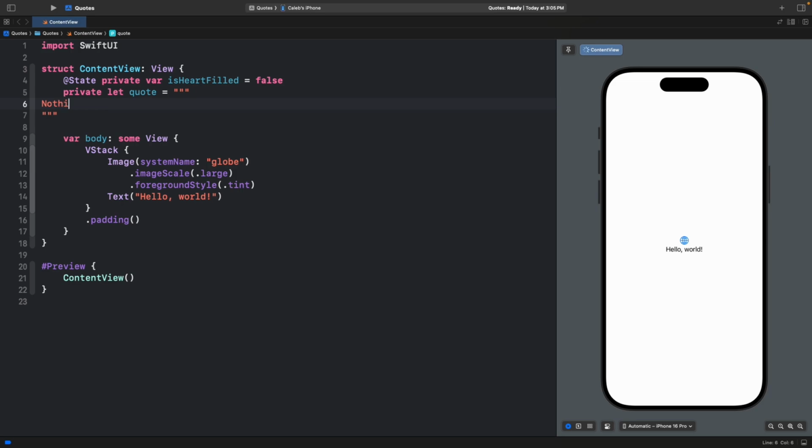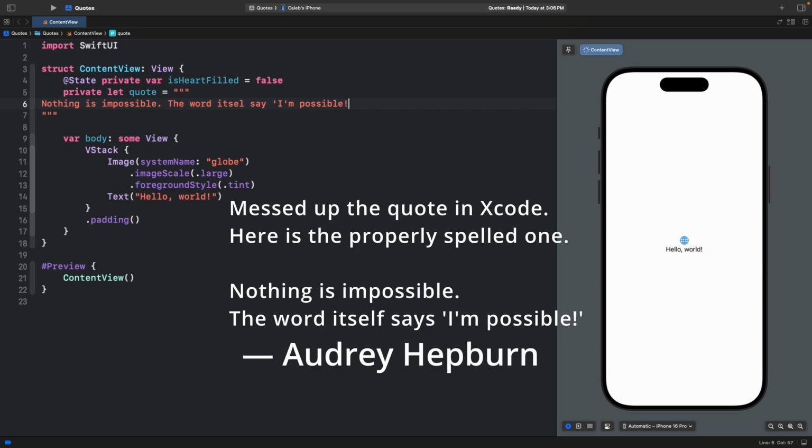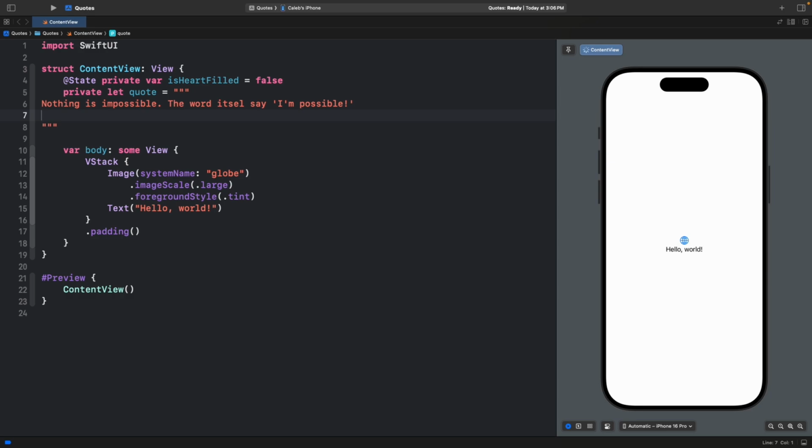And we're going to quote from an actress, because I saw it and I thought, oh, it's a good quote. See if I get it right. Impossible. Yep, looks right. Thought it was a good quote, you know, catchy or inspiring. So nothing's impossible. Go ahead and do it, right? It says, I'm possible. Exclamation mark, because we should be excited about things. And then I'm going to press enter to create a new line, and that's what the three double quotes mean. We can add new lines, like a multi-line string. That's the word I was thinking about.